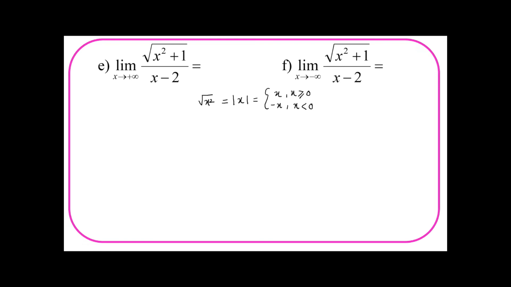Now, we proceed with question E. So basically, after you try to substitute your limit value, you will get infinity over infinity. So this is still an indeterminate case. Our highest power of denominator in this situation is x. But now, in order to rewrite our numerator part, there is a problem since we have a surd there. So, we can choose how to manipulate this situation. x is basically the same as surd x squared as we defined before. So for numerator part, we can divide it with surd x squared since basically we insert our x into the surd function. And for denominator part, there is no change, so we still divide it by x.